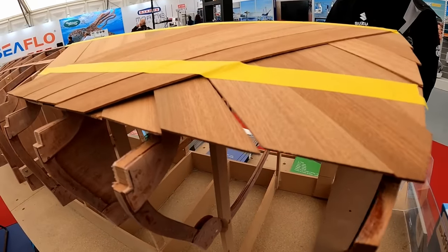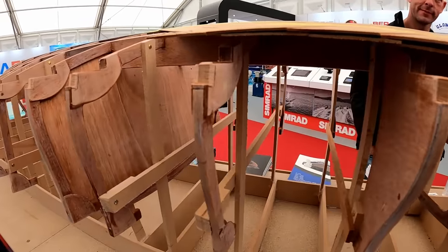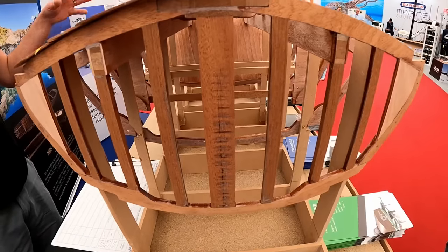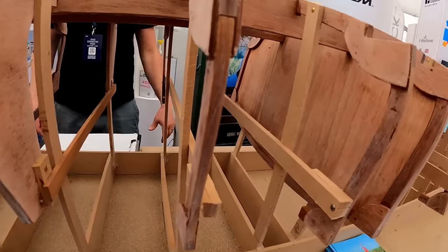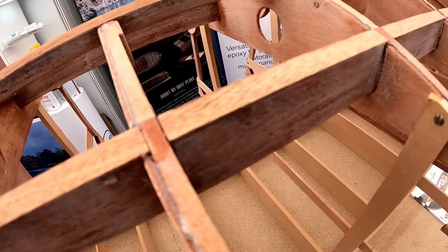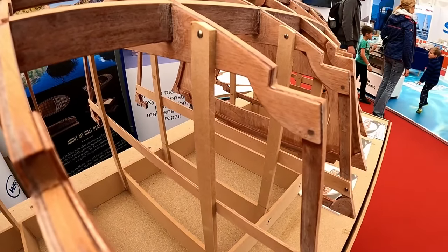I'm here with my quarter scale model. This is a new complete wooden boat design that encompasses modern technologies and modern practices within wooden boat building. I'm building a quarter scale version to show the process and teach people how all that works. Quarter scale is as small as I could go to show the process exactly the same as with the full size boat. I also sell the plans for the boat so people can buy their own plans and build.